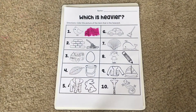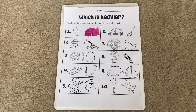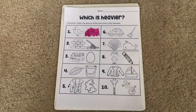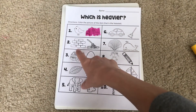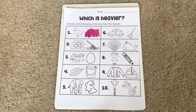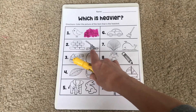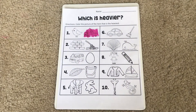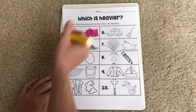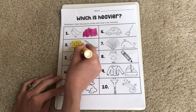Miss Hallie is not doing her best coloring — I'm just using what I have, which is these markers. I want you to do your very best coloring and use crayons or whatever you have at your house. For number two, we have bricks and a mop. Which one do you think is heavier? It's not just one brick — that's a whole stack of bricks. That's right! Bricks would be much heavier than a mop. So I'm going to color in my bricks.